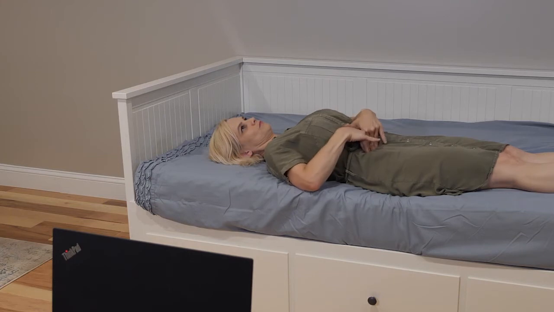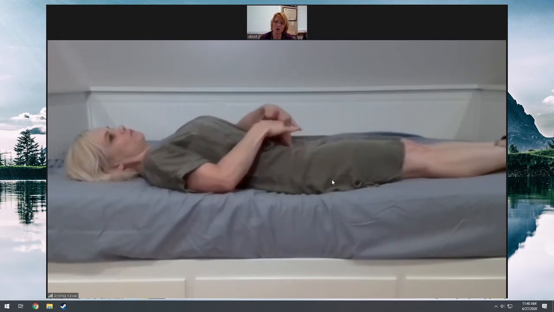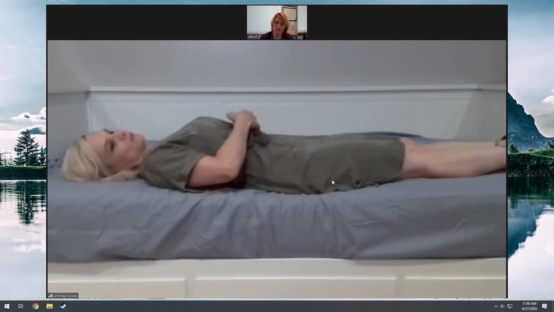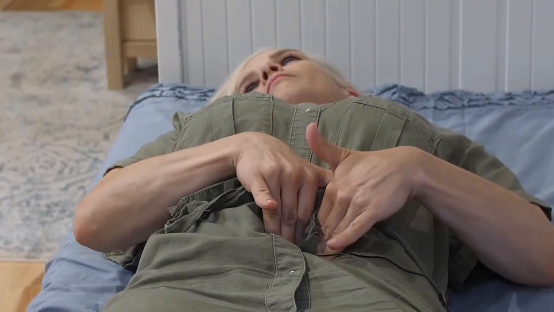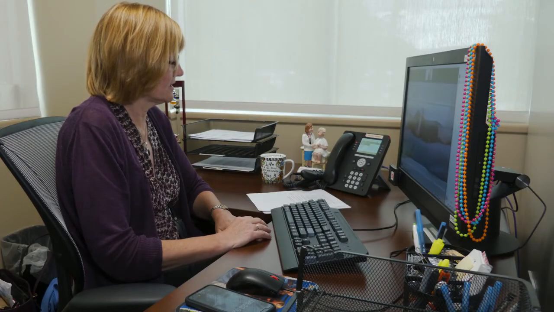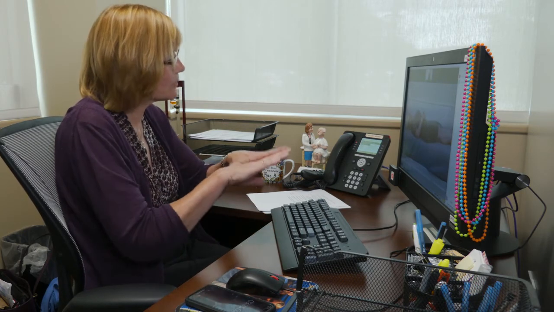And tell me if you find any point that feels uncomfortable and work your way down your belly towards your pelvis. Anything hurt at all? No. Okay. And then why don't you cross over to the other side and make sure you hit all the spots. Good. And anything hurt on that side? No. Okay. And can you go to that area that you pointed to before? I think you might have missed that. Great. And does that hurt when you push down and do the kneading like the dough there?